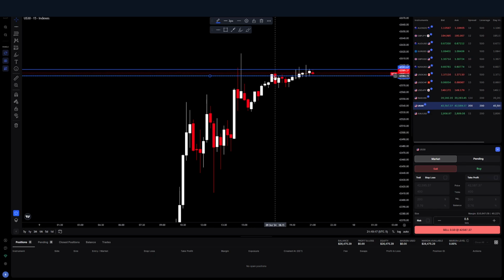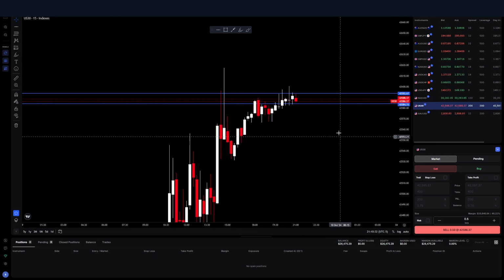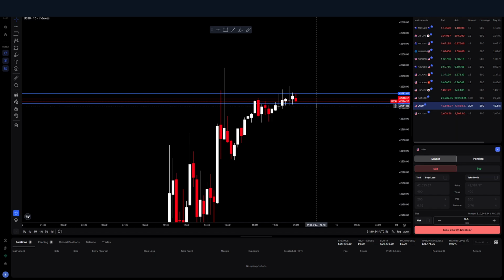So let's talk about the benefits of using a stop loss order, guys. Number one is risk management, and stop loss orders are essential for managing risk in trading. By setting a predefined exit point, you know your exit point. By setting that, you can protect your capital and prevent emotions from driving your decisions. Again, trading is all about emotion. By placing a stop loss order, you're able to protect your account. You know what you're willing to risk.